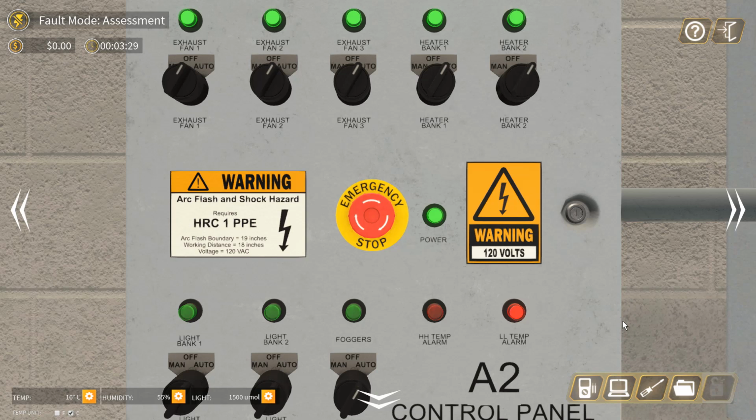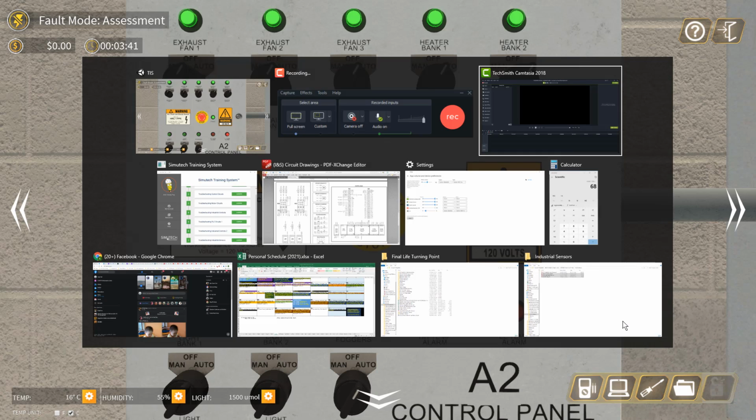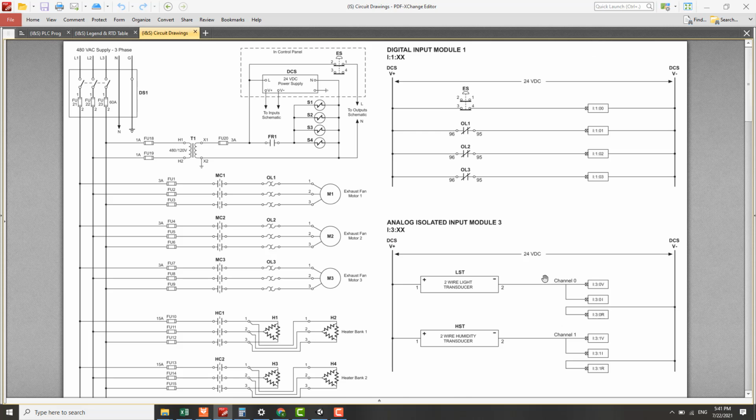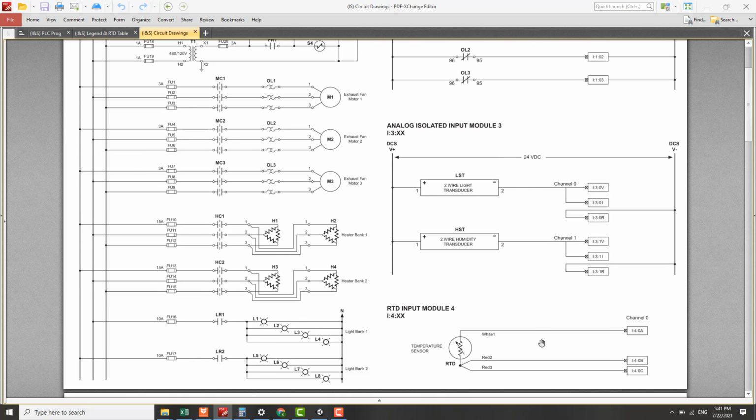check it. But as I say, sometimes we are not living in the ideal world. We may not have the PLC access to check the set point. So what we can do is, based on the drawing that we have, try to identify the problem from the drawing. Now we can see that the humidity is suspected to have the issue.